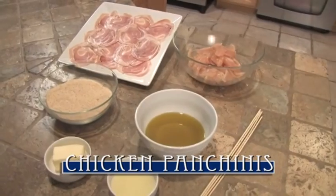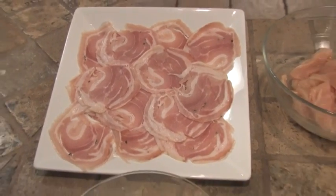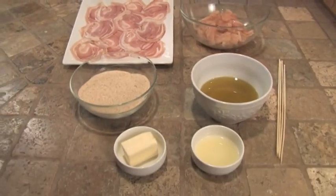It's chicken pancinis. What is a pancini, you ask? Well, it's a word we made up, but it's based on spadinis, which is an Italian dish. So what you do is you can use any kind of meat: beef, chicken, shrimp. We've done it with shrimp, and we've done it with chicken. And we haven't tried the beef yet, but you can do it with beef as well.